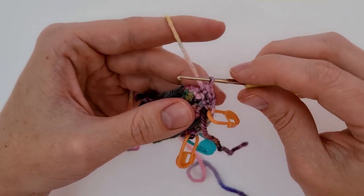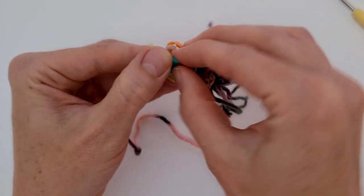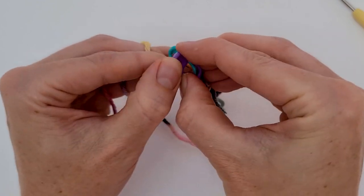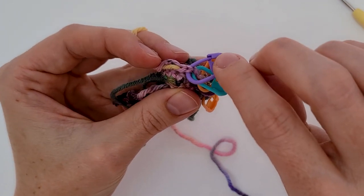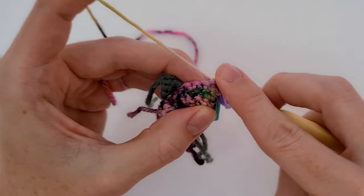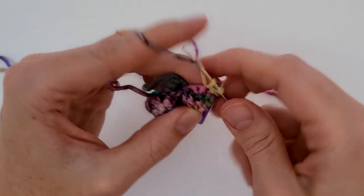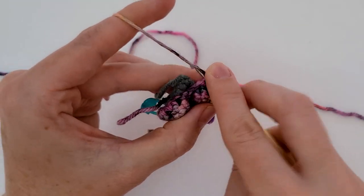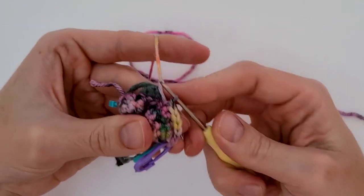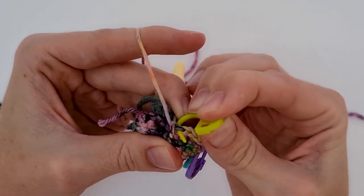mark the chain and the first single crochet. Remember to keep working in the front loops. Two increases. Two slip stitches. Mark the last slip stitch. That is the stitch that you've just made.